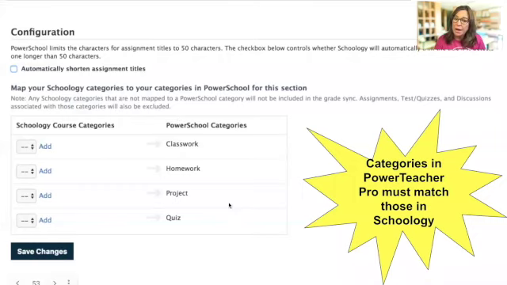So already in PowerTeacher Pro, let's say I have classwork, homework, projects, and quizzes. Then I'm going to need to make sure I have the exact same categories, or I map categories that are close to the same. I would just say name them the same. So it tells you you have to map them. That's something you do right at the beginning.